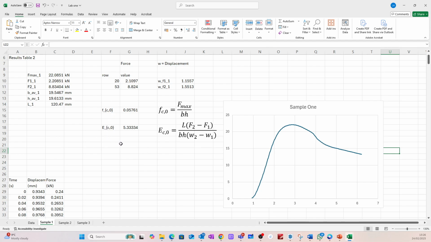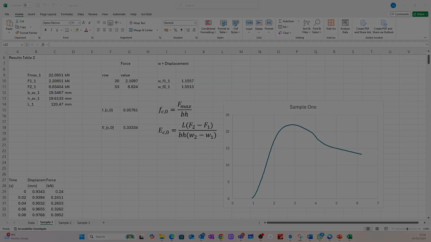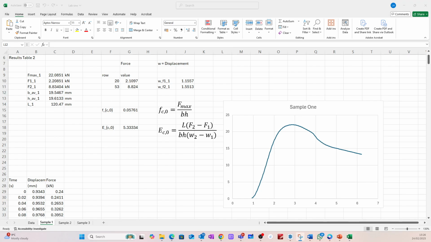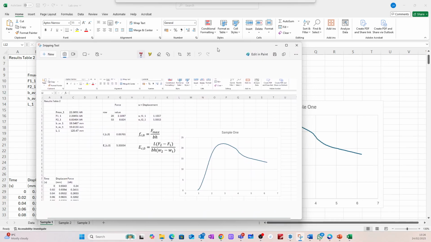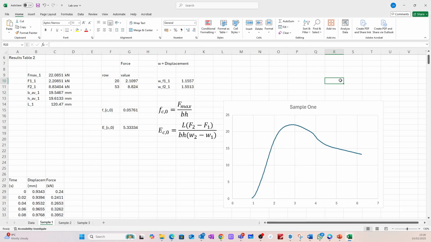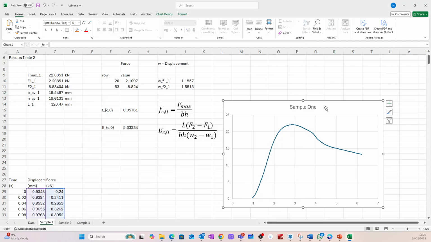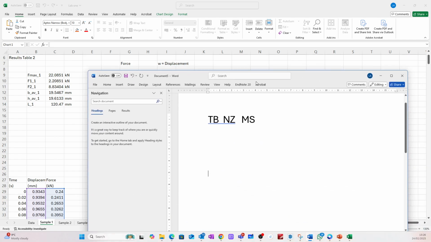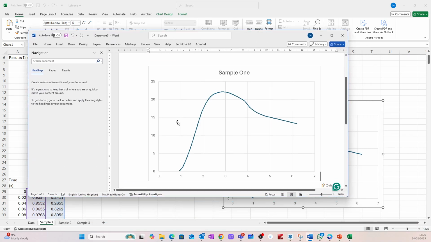As we stated, please don't just do screenshots. For example, don't just do screenshots like this and put this into your document. That's not what we want to see in your document. Take a bit of pride in what you're doing. For example, the charts, you could copy the chart. You could put it into a Word document. Let me get a Word document open. And then paste it in there.